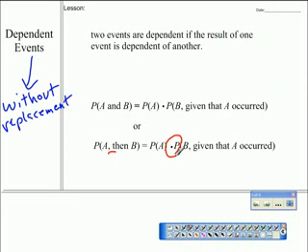That means what operation? Multiply. Now, it says it's the probability of B given that A occurred. We're always going to assume when we're finding these probabilities that yes, we are getting A. Otherwise, if A doesn't occur, then B can't, so it's useless, right? So we're always just going to assume that yes, A happened, so we can go ahead and find for B.